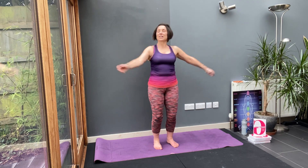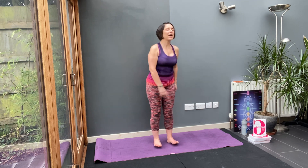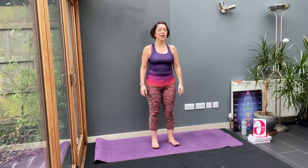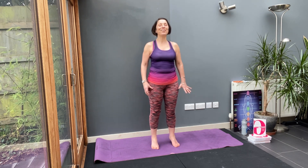Come to stand still and connect with your feet. Rock forward and back — we haven't done this for a couple of weeks. Let's feel ourselves becoming grounded. Rock forward and back, toes to heels. Really feel the floor underneath you. Imagine that you're outside in your favourite place — a beach, maybe, or the countryside. Imagine that you're really pushing your feet down to some firm base underneath you.